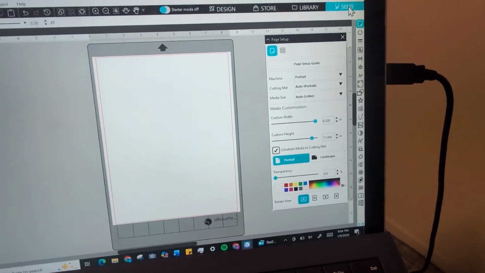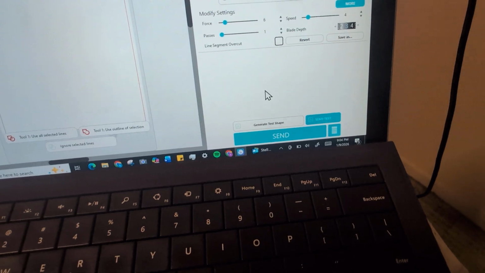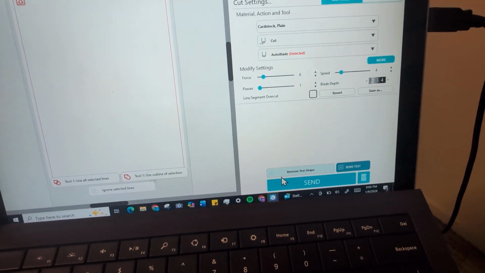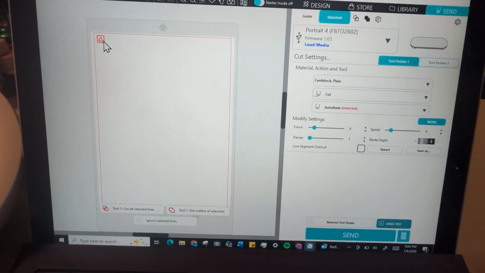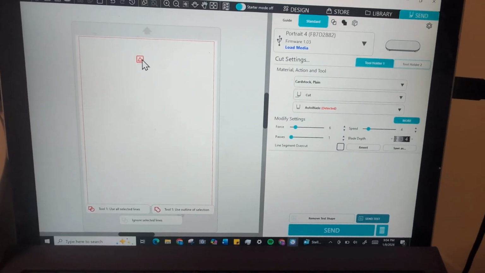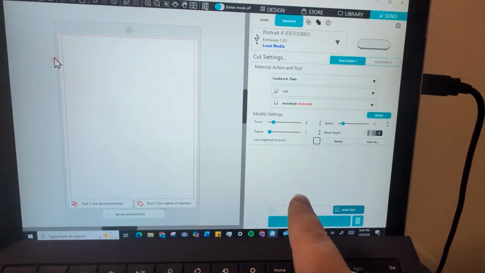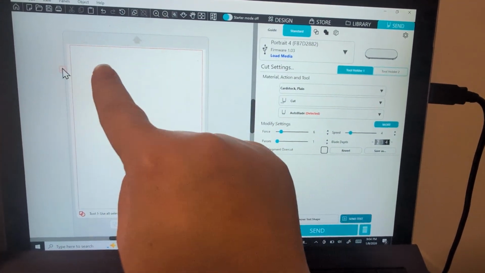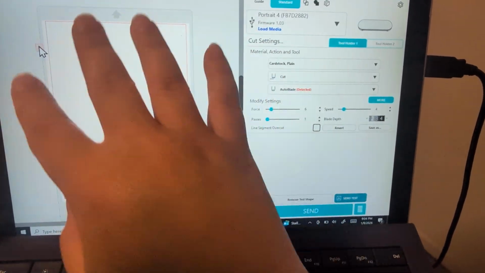Oh, and then the third one is, I like this part, you can generate a test shape and it'll show up on here for you to move around. Like in case you have your image here and you want your test shape to be small or over here, you can play with it.